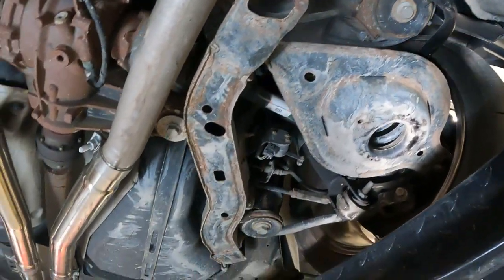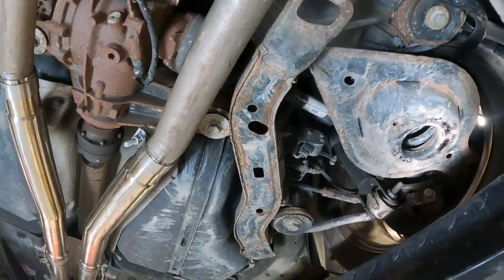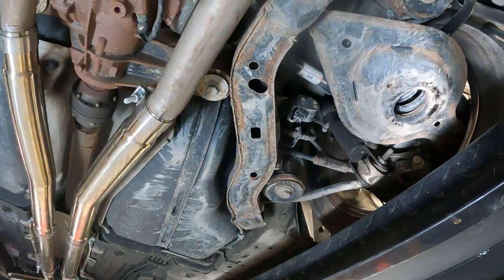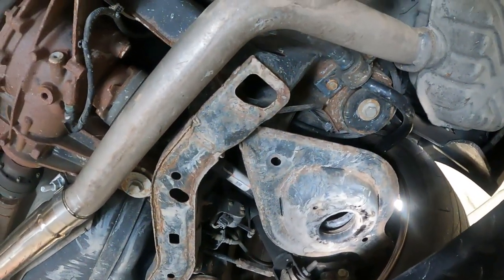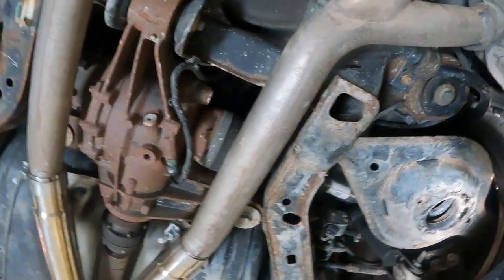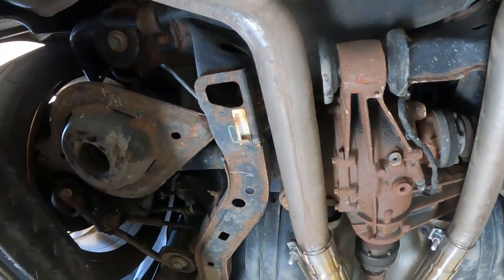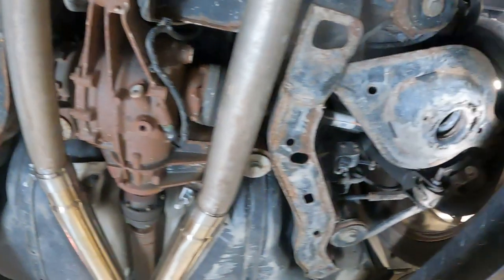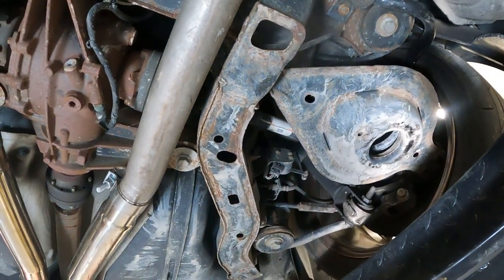Subframe's gonna be fun. Yeah. We should probably, I wonder if we have time to get it blasted and coated or painted or something. Probably not. But it'd be really nice to do. We can at least pressure wash it. Close enough.